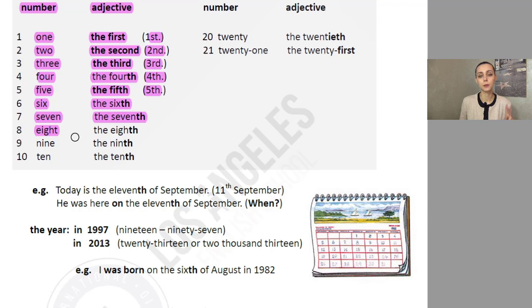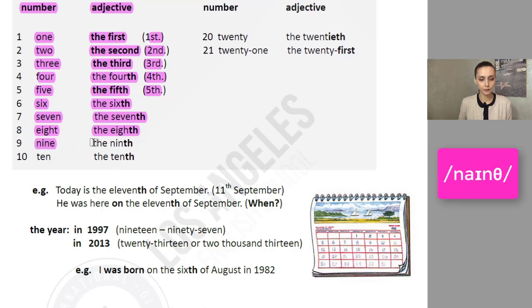8, and here we have two options, the same as for fifth. 8, the eighths, or 8, the eighth. By the way, I'm saying "thee" eighth. If you have a word that starts with a vowel, you pronounce the article "the" like "thee". If you have a word that starts with a consonant, you pronounce the article "the" like "thuh". Here the word eighth starts with a vowel, so you say "thee". 8, the eighths, or 8, the eighth.